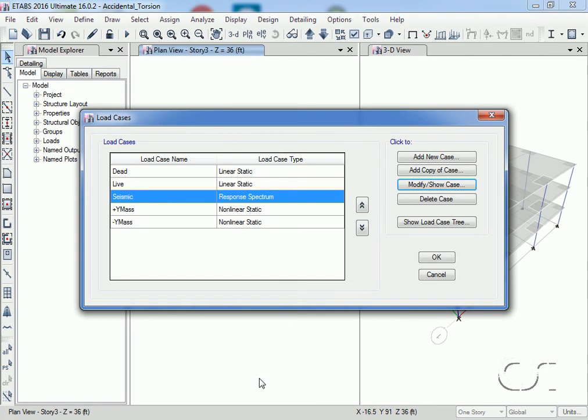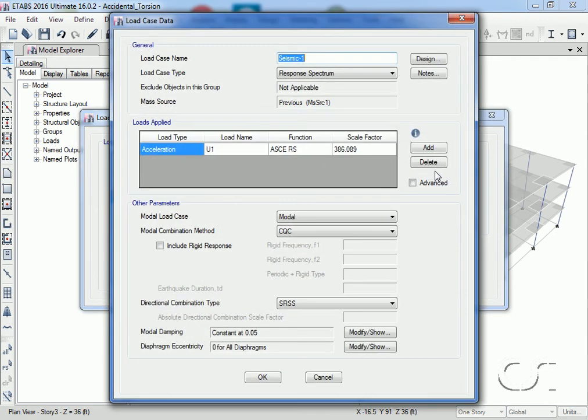Next, we will add 2 additional response spectrum cases for the shifted masses, copying the case seismic, which we will name seismic plus y. We will apply the same spectra in the U1 or X direction, but will now change the modal case to modal plus y.